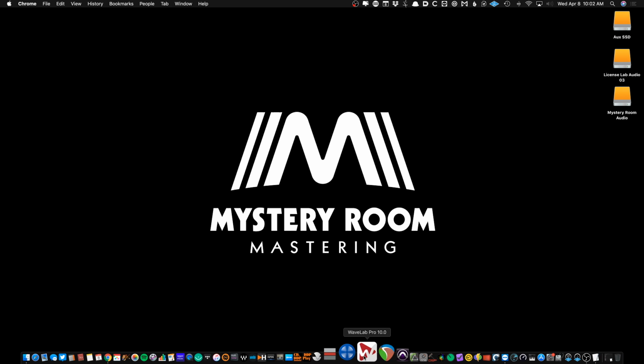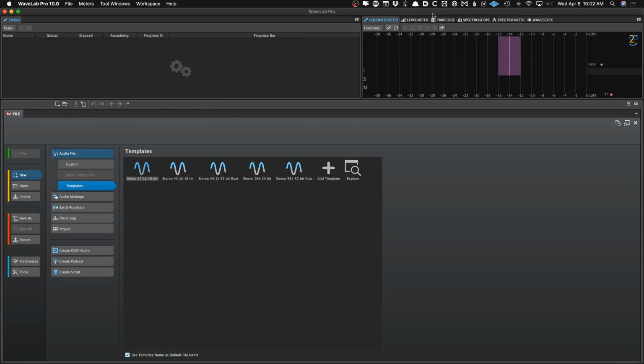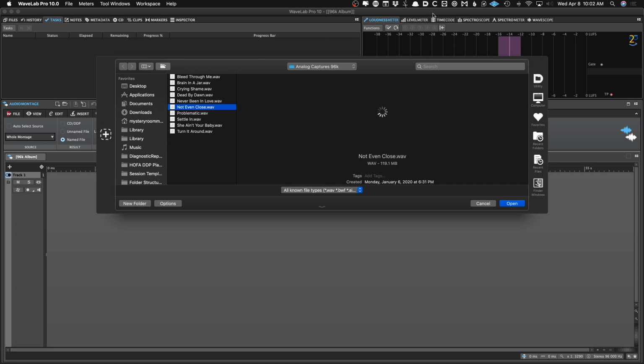So basically, I'm going to open up WaveLab. So this is basically how I do stuff. Now, in this little part of the walkthrough, I'm going to just assume that I've already run the songs through my analog chain, and they're sounding pretty good. And basically, with this one, I just need to assemble the songs in the right order, do some data entry, and see how that translates to metadata.